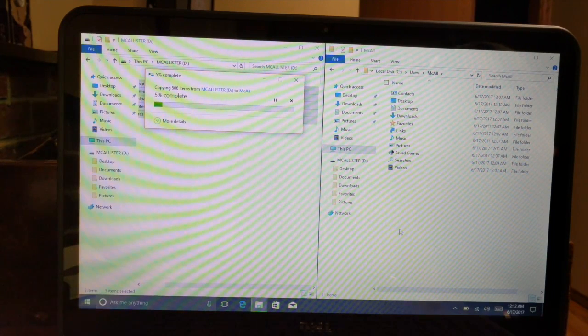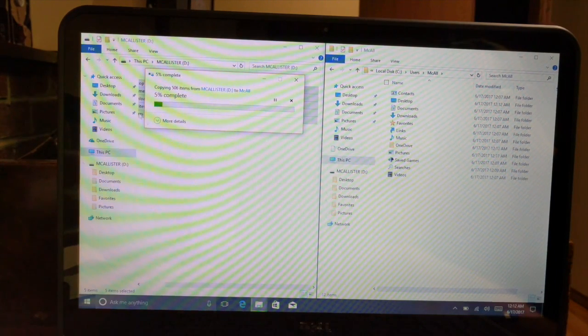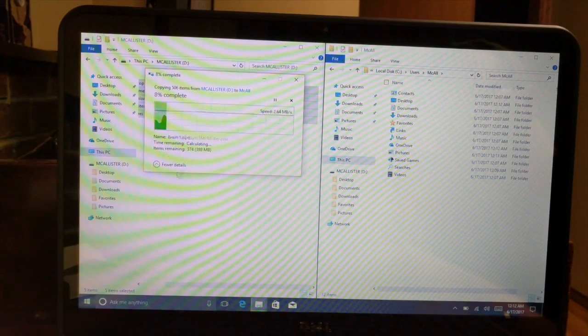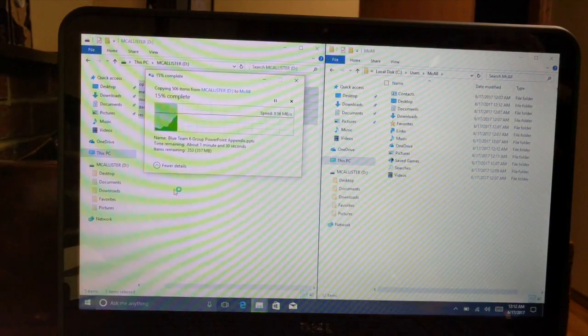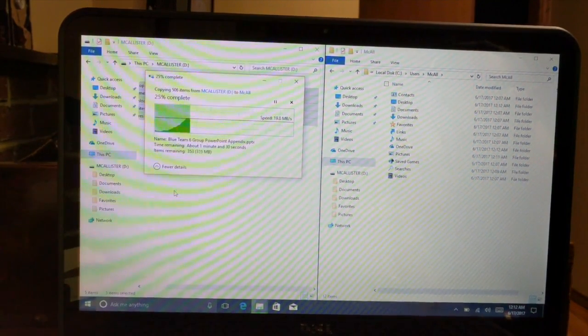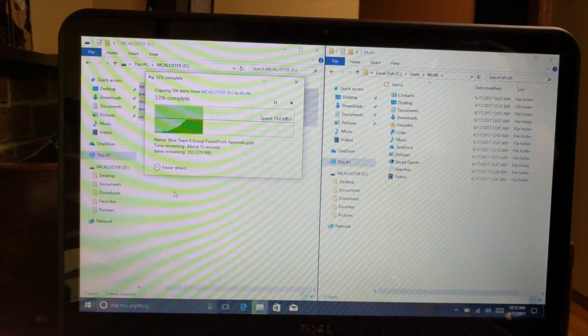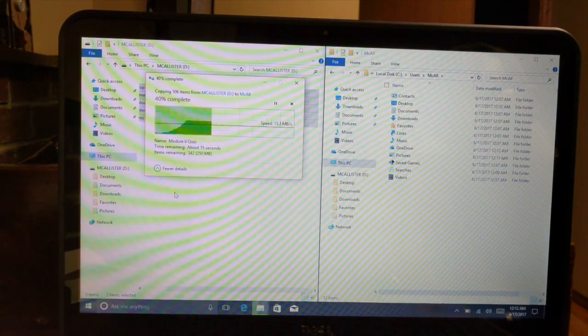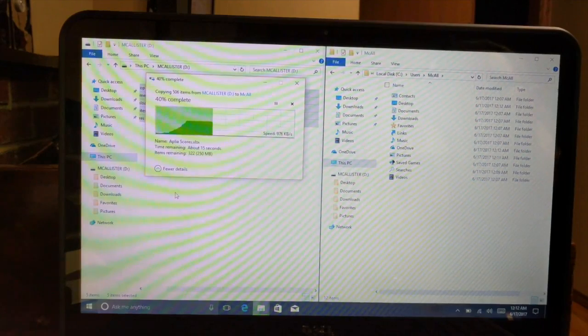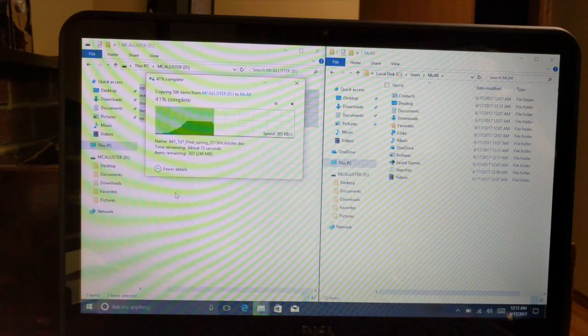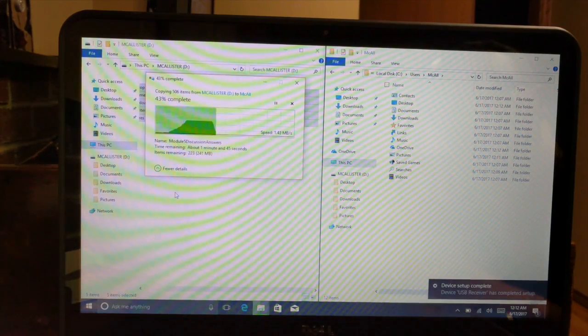And this will take just a few minutes to copy over all your files, depending on if you had a lot of files, a lot of pictures, a lot of programs, so on. Now this won't actually install any of your programs back into it. That's why we printed out that sheet, so we could reinstall those and then enter the activation code, the security code, the product key back in.